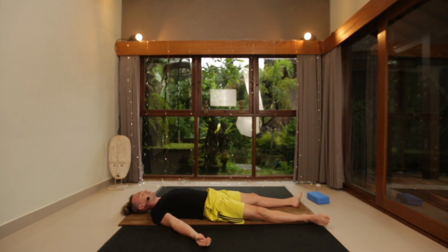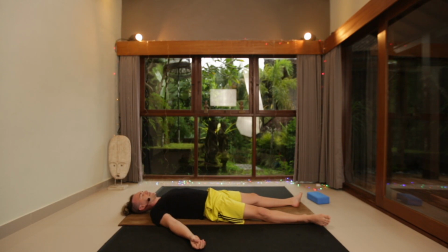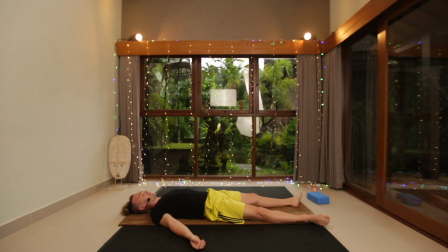Backs of the hands rest on the mat, arms beside the body. And everything softens. Face softens. Jaw. The big muscles of the body that hold us upright. We release those. Releasing the quads and the glutes. Releasing the shoulders. Releasing hamstrings and calves and ankles. Looking for softness in the neck, in the triceps, in the forearms.